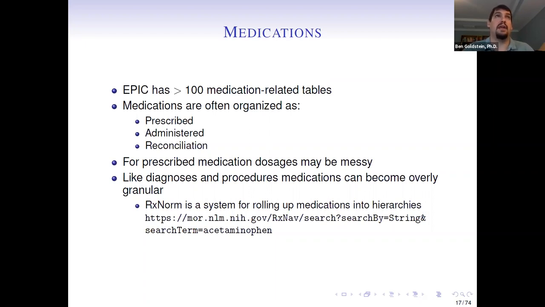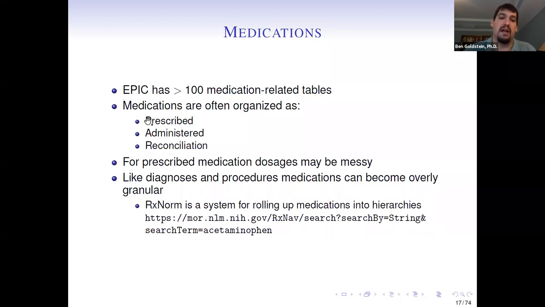I may think about what medications were ordered, but if that order happened in the hospital, or at an outpatient clinic, or was referred in, those data need to be organized in a slightly different way on the back end. As a researcher, I may not care about all those nuances of where those data come from. I just want to know what orders a patient has, but on a back end system, we need to keep these a little bit more organized and spread out.